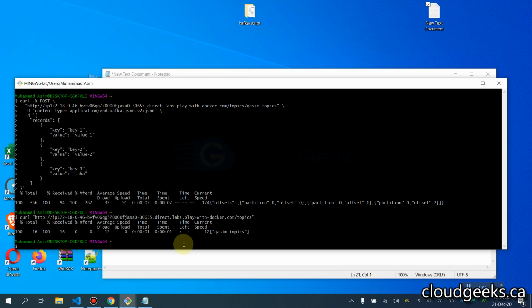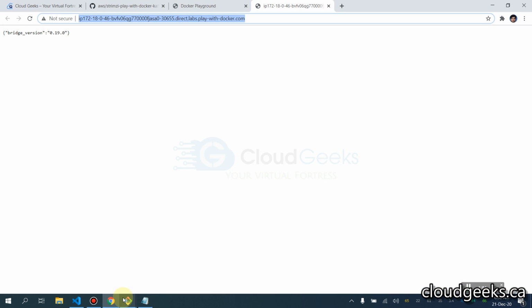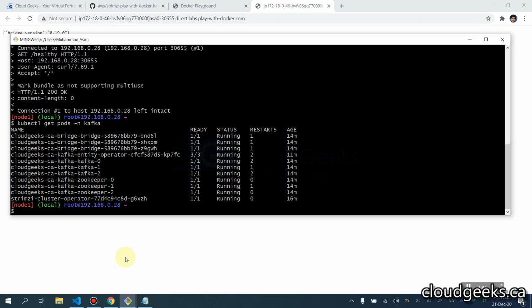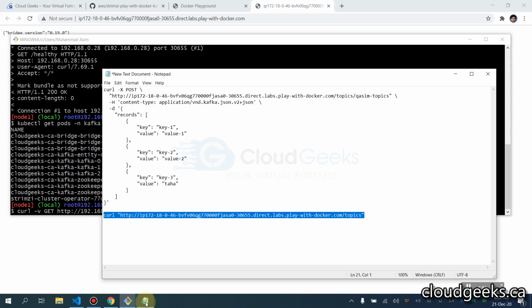The same stuff you can do from inside the lab as well. I already have a session in that particular lab, but this time you have to replace it with the URL of this particular IP and use the port number, and do the listing of topics. So what topic have we created?